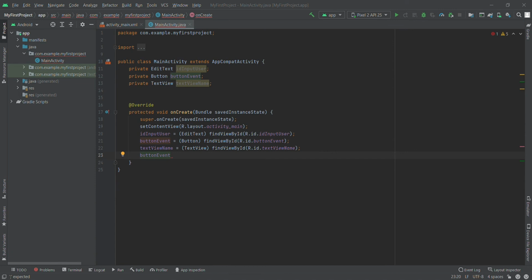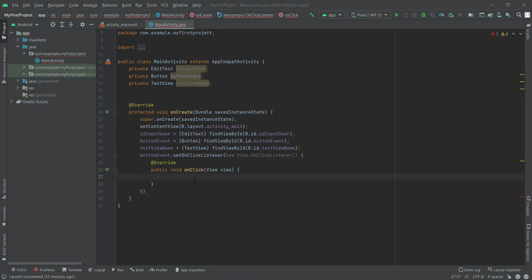So we will type the following code dot setOnClickListener new View.OnClickListener. It will automatically come in public void onClick view.